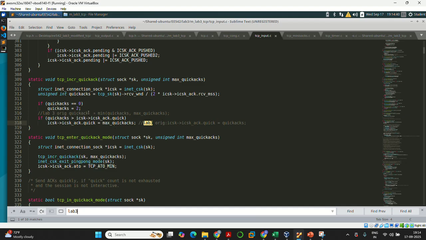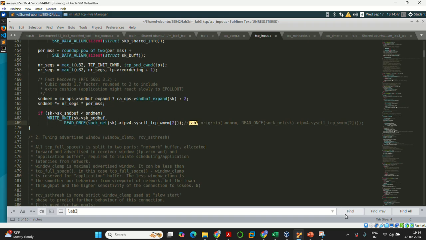So here it is quick acknowledgements. Instead of setting it to quick acks, we set it to max quick acks. Here also we set the send buffer to the available window memory according to the system, not the minimum of send memory, the current value, and what is available from the system.